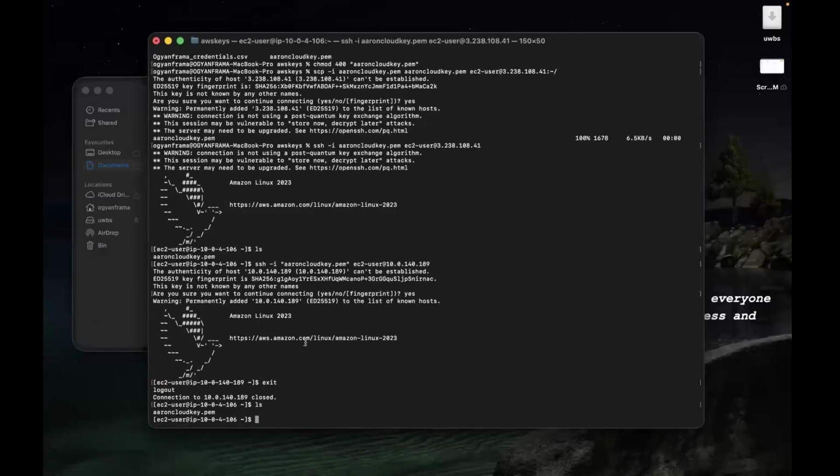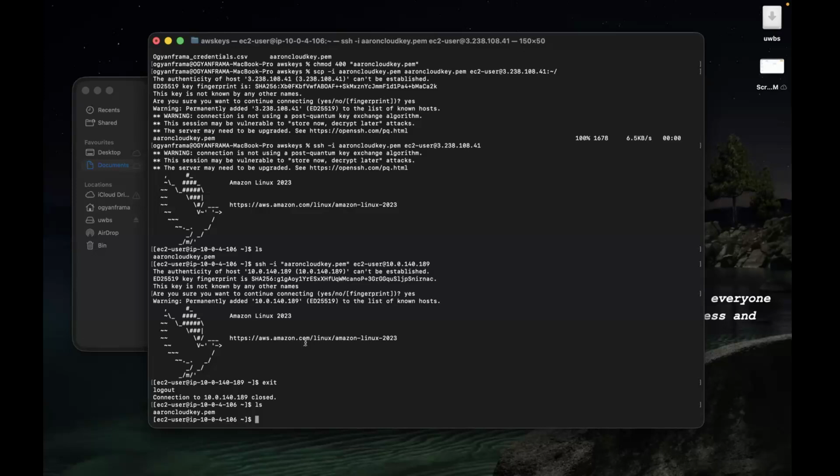Now let's do a MySQL connection, right? Now the database server has opened its ears on port 3306 to listen to things coming from the web server, because that's how we defined the security group for the database, that it should open its door, port 3306, and listen on that door for anything coming from the web server. So the web server is now going to communicate through port 3306. That is how MySQL communicates with external stuff, using port 3306. So we are just going to run a command from the web server to the database server, which has also opened itself on port 3306 and is waiting for anything from the web server.